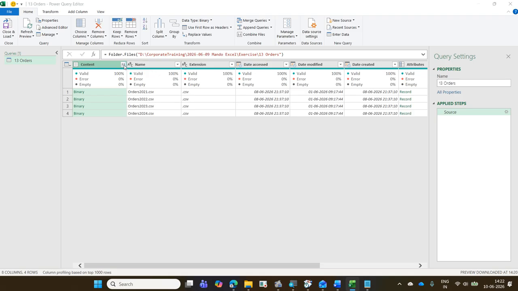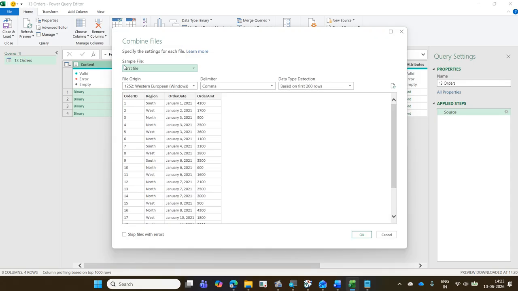It will evaluate. It will show you the preview of your table, what all the rows and columns available. You can check the preview. The file origin, for CSV it will take automatically Western Europe, and it will take the CSV based on the comma separator. The delimiter is comma. Correct, that's why it's called CSV.